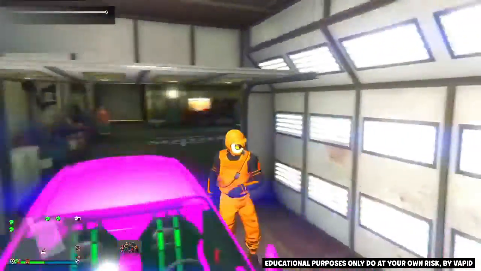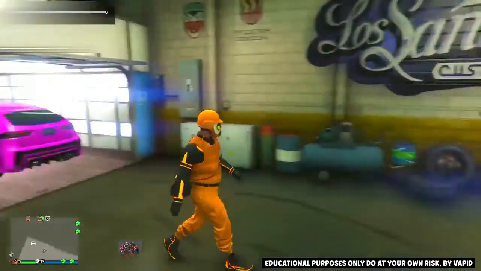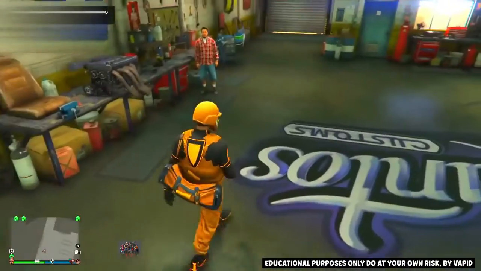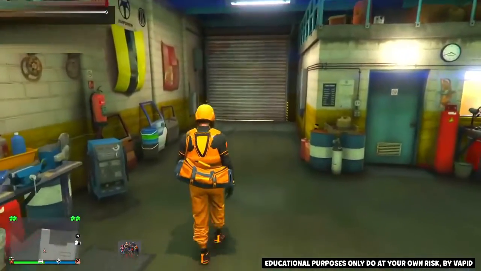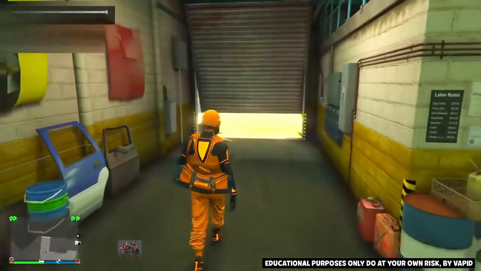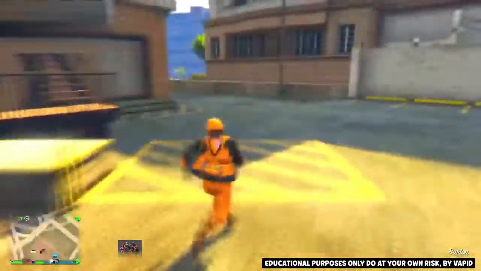Now you want to drive it up to the part where I do in the video and just park it there. Now you want to walk out of Los Santos and go down to the street just next to Los Santos and grab a street vehicle. It doesn't matter which one, it just needs to be one that you can drive into Los Santos with.